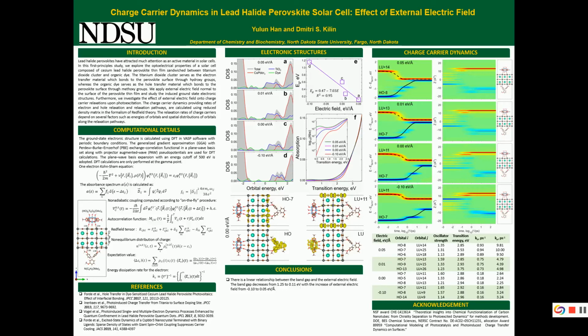Yes, here I show some contours. Are they for zero field or for a certain field? It shows clearly for the HOMO, that the density is focused on the hanging line of the HOMO. And then we focus on the HOMO minus 7 to HOMO plus 7 transition, which is one of the strongest transitions. This is the way that we use it to look for charge dynamics.